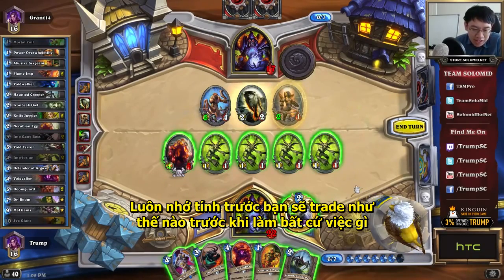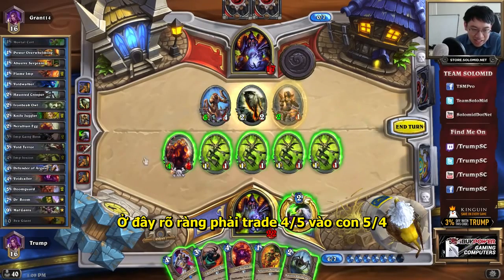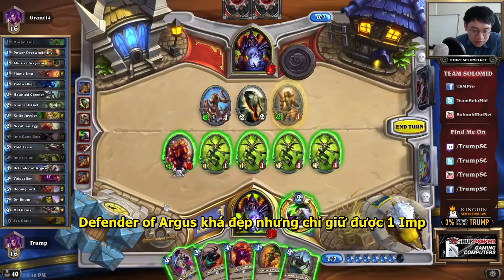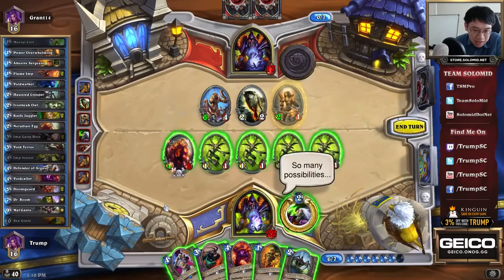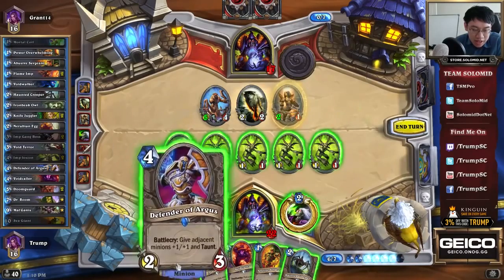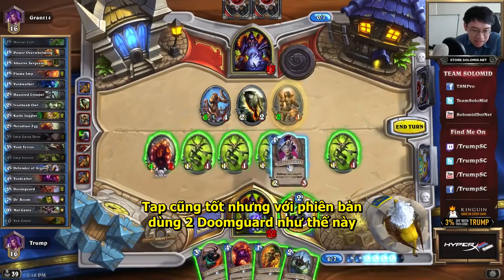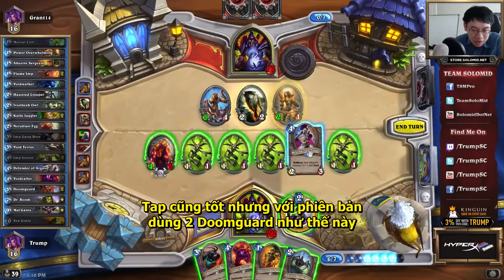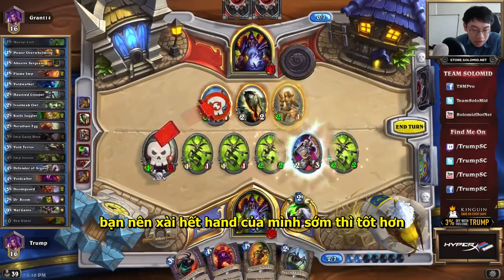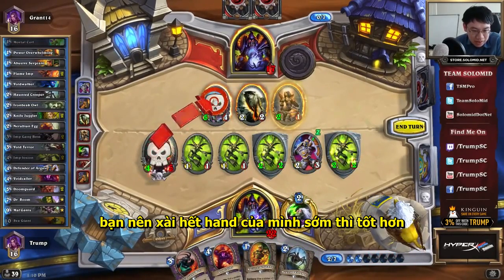Okay, always kind of look for the way you're going to trade before you do anything. It's just that this was such an obvious play into the 5-4. Defender of Argus is nice, but it only saves an imp apiece. So many. And it saves 2 imps. And tapping is pretty good, but with the version with 2 Doom Guards, you tend to want to get rid of your hand earlier still.